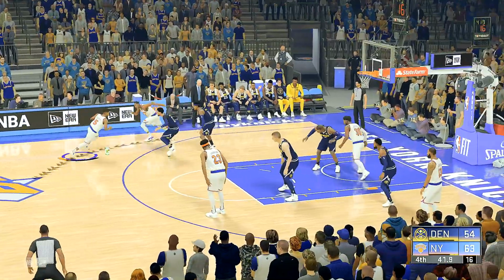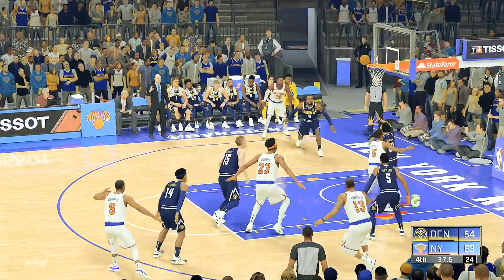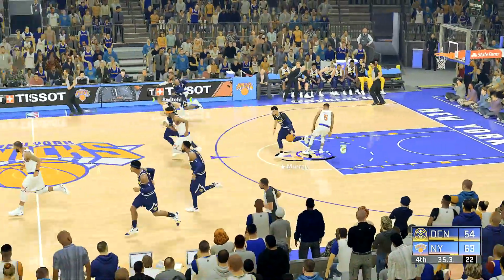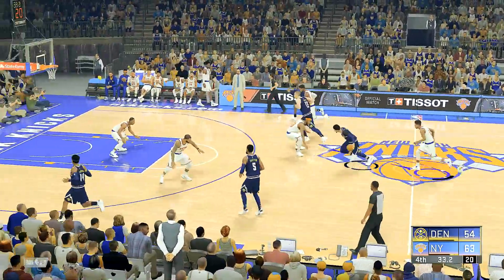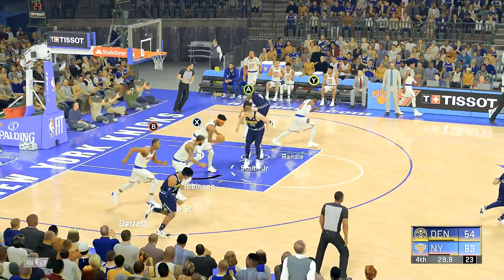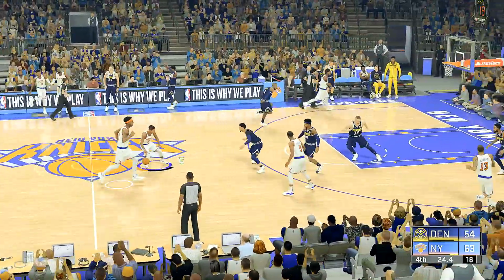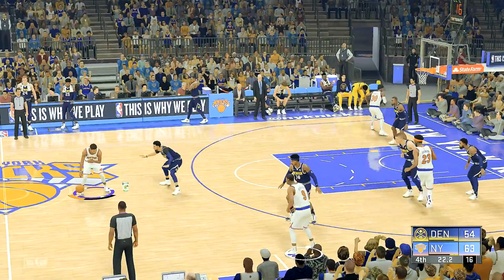And here's Smith. Murray with the defensive effort. I think he rushed that one just a little bit, thinking the defense was going to get close. They weren't. Harris misses. They're this close to putting it away. Yeah, they don't need to do anything special. Just take time off the clock.